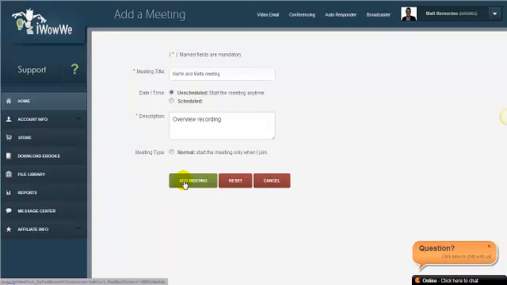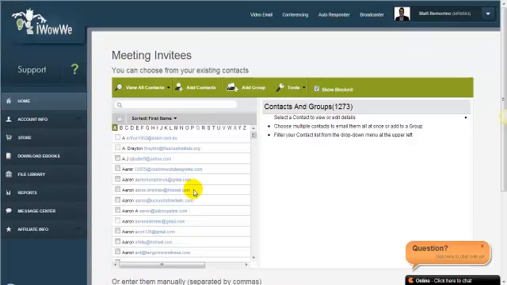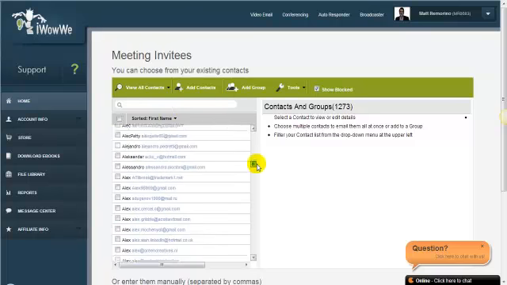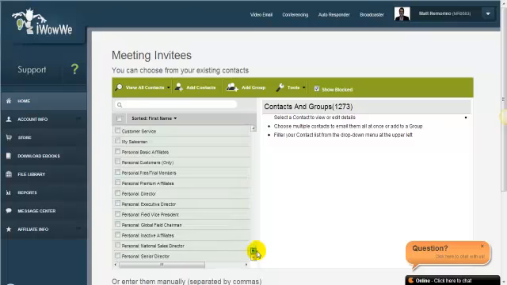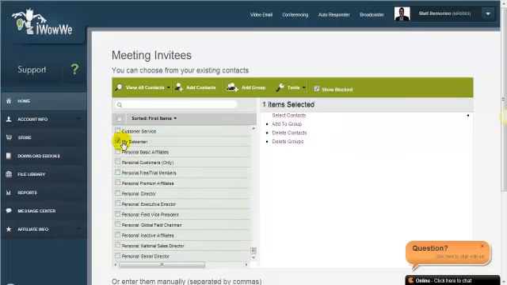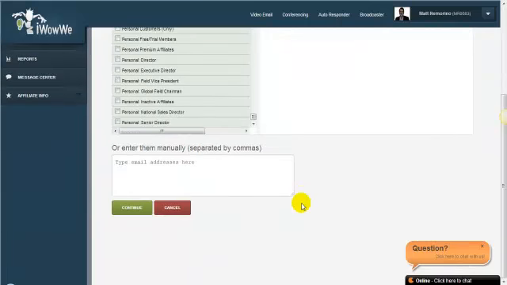Okay, and then I'm just simply going to click add meeting, and it comes straight into your address book automatically, and you can either type in the first name there if they're already in your address book to search them out, or if you've already got folders and separate groups of people on your system, simply highlight the group or file that you want to send the invite to. If they're not in your contacts list, you can in fact just type in the email address right here and just separate it by the commas as it says to be able to invite extra people as well.